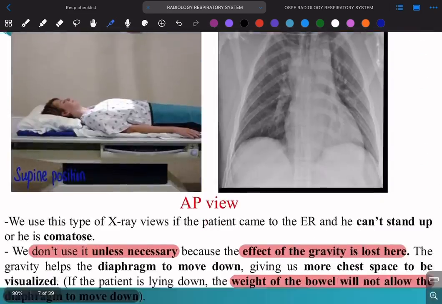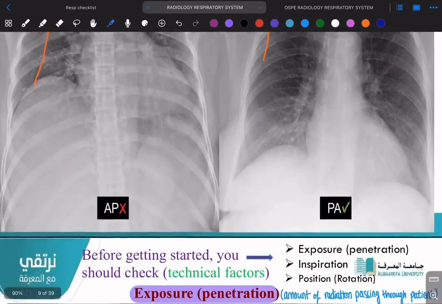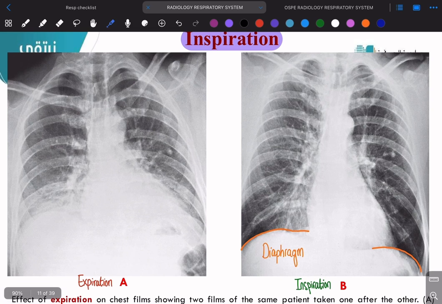Now let's see when the patient is expiring. Let's see the image taken when a patient is expiring. So here, as we said, this is a similar image to the one above. When the patient is inspiring, it's the correct position. Everything is right. Here we can see the heart. This is the diameter of the heart, and here's the base of the lung. Tamam? Now here on the other side, we can see this is the incorrect method. Why? Because the patient is expiring.